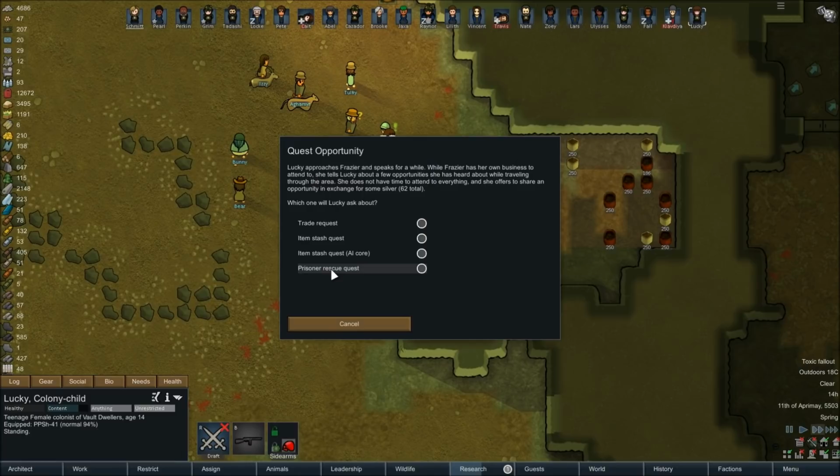Okay, prisoner rescue, item stash, or trade request. Let's do an item stash. I don't want an AI core, and I don't necessarily need any more pawns. So I'd rather have loot, even if it's loot we just turn around and sell.